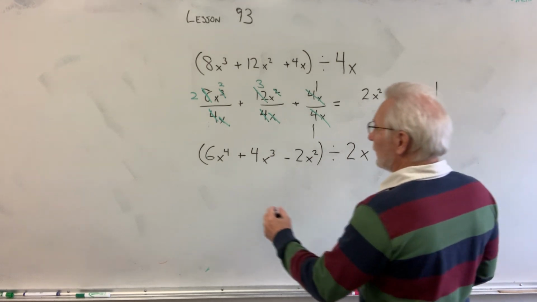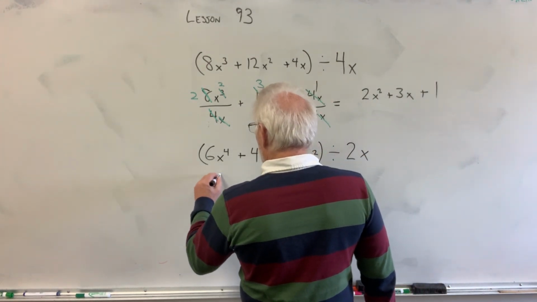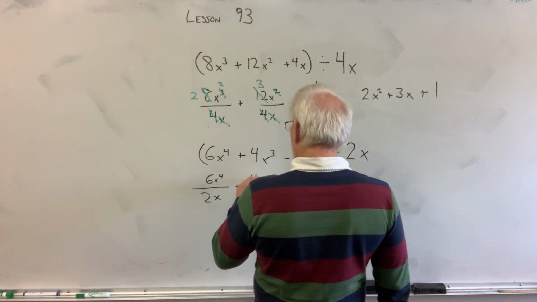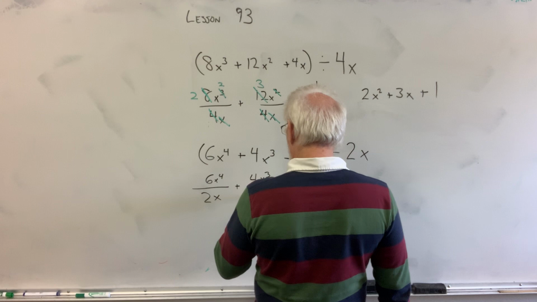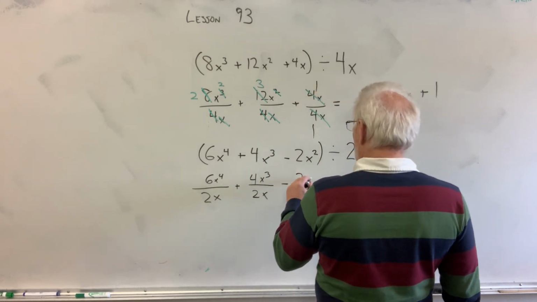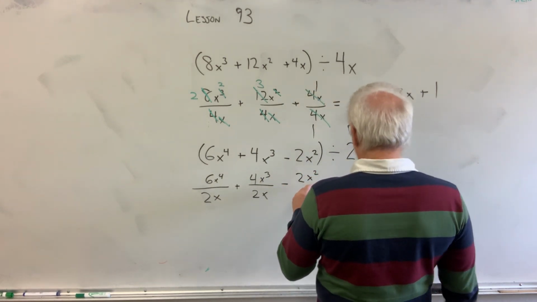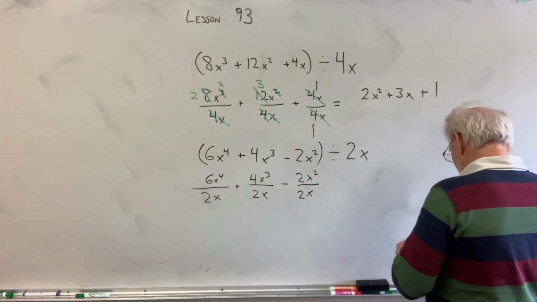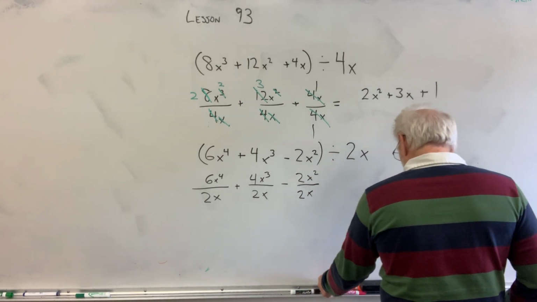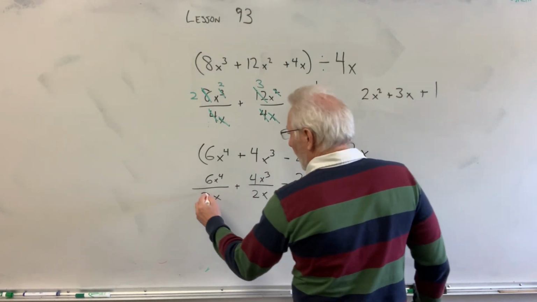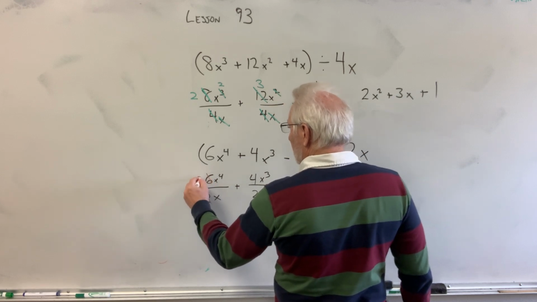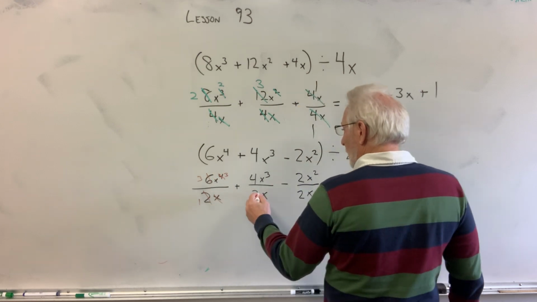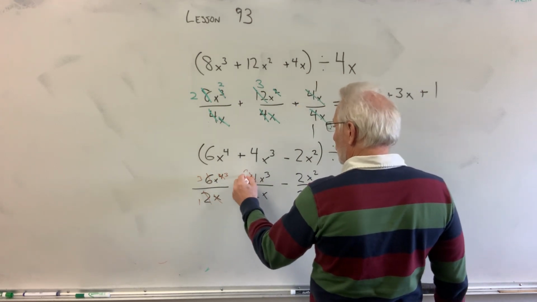All right, once again, we're going to take each of these terms: 6x to the 4th over 2x, plus 4x to the 3rd over 2x, minus 2x squared over 2x. Time to reduce. And they make these specific so that it's easy for you to get a whole bunch of reducing. This becomes a 1, this becomes a 3. We can take this x out, and then this x will become a 3. This becomes a 1, this becomes a 2.